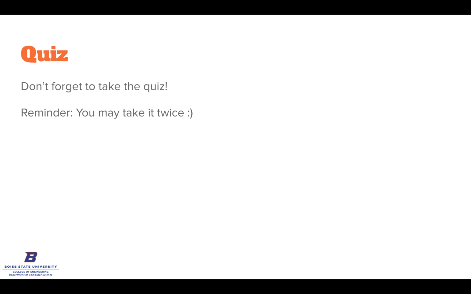Also a reminder, as it says in the syllabus, you can take the quiz twice. So if you don't like your score the first time, you have a chance to redo that for an improved score. I'll use the best out of 2. So even if you do worse, you still get the better score.